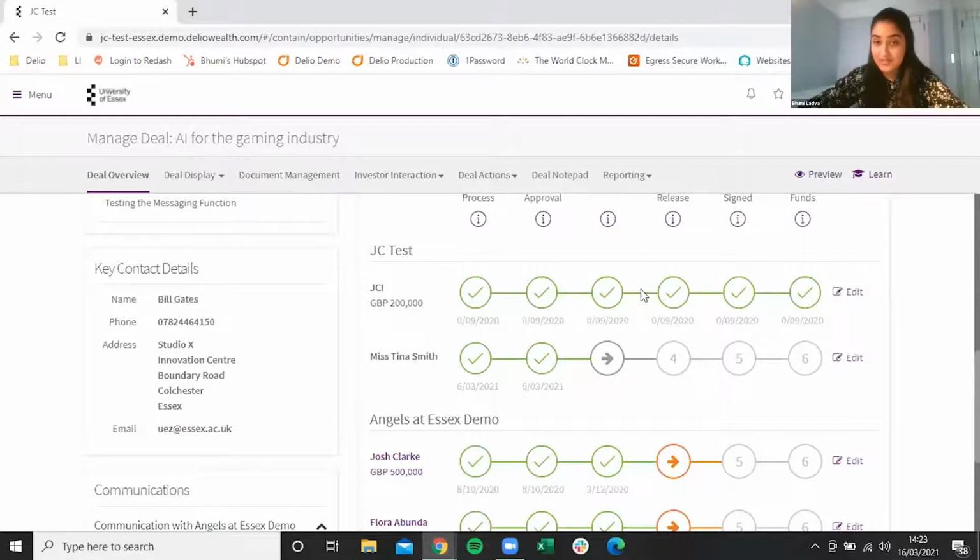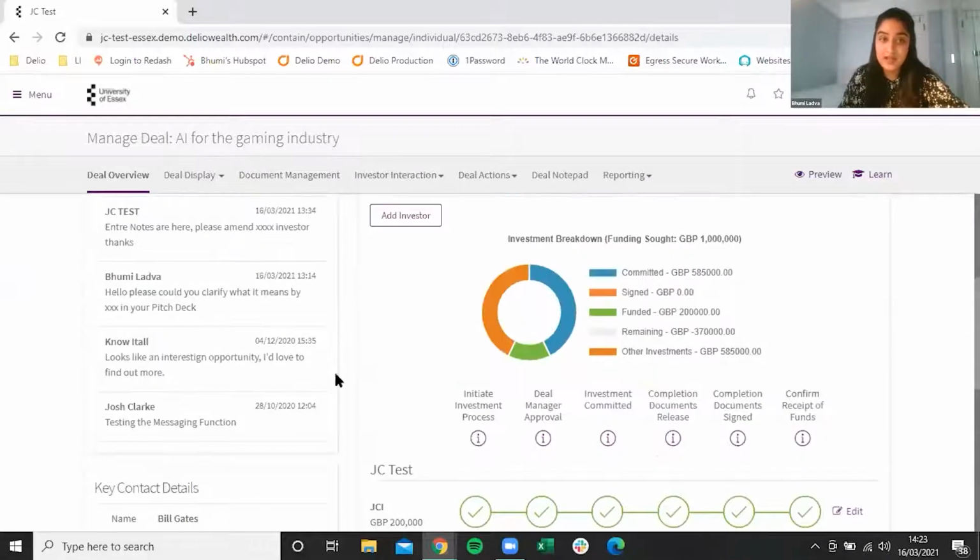With offline investors as well, if you wish to invite them onto the platform, you can either put it in the notes and let the team know that you've done that, or you can request the University of Essex team to invite that specific investor. However, I'm sure John and his team will want to approve that investor, and that investor will go through a specific onboarding compliance to make sure that they're FCA regulated to be able to see the opportunities via the University of Essex platform.